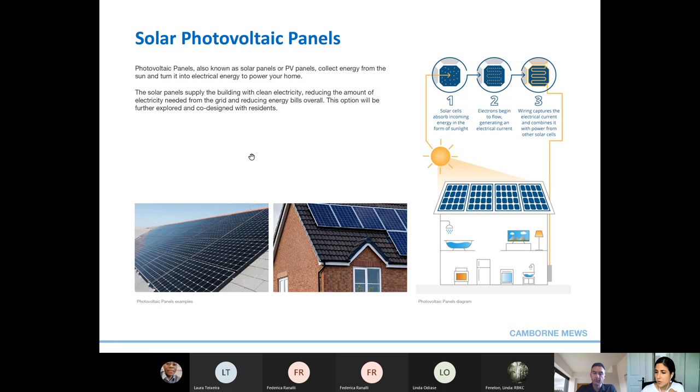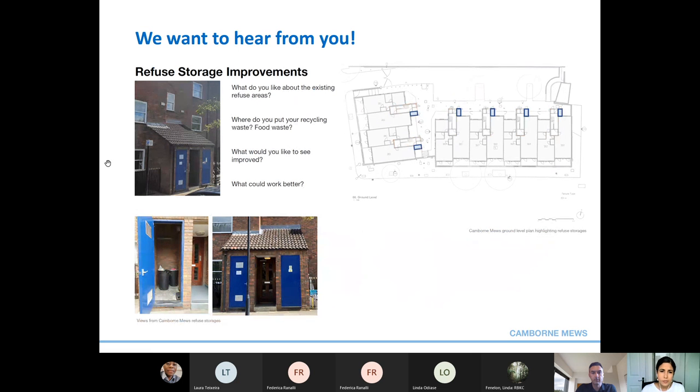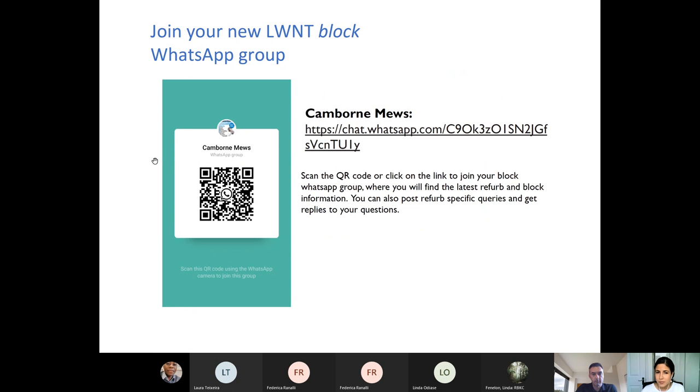Over the next few weeks we will meet in person and look forward to hearing your concerns and wishes for the internal communal areas. Items for discussion will include the communal doors, wall finishes, stairs, railings, lighting and entrance doors. We also want to know about your experience with the refuse areas — how you recycle and what could be done to improve these facilities. Please let us know what you think about the initial design ideas and proposals presented today. We will be sending you a survey to fill in and return, or you can complete an online survey about the proposals for your external block refurbishment. Thank you all for your time — I look forward to meeting you all very soon.